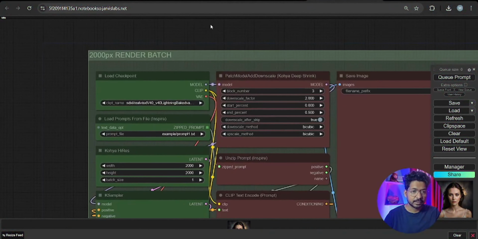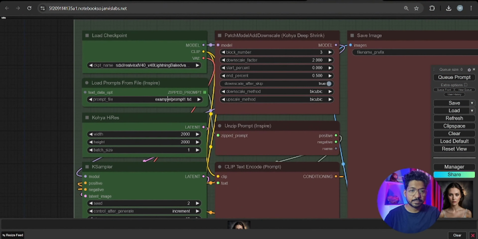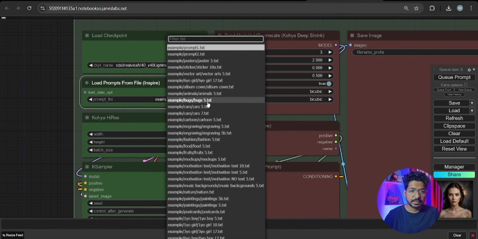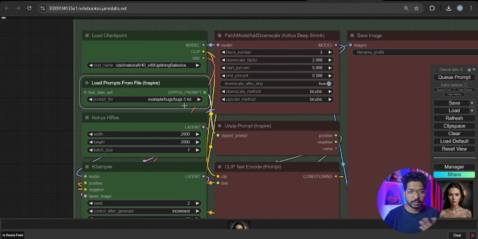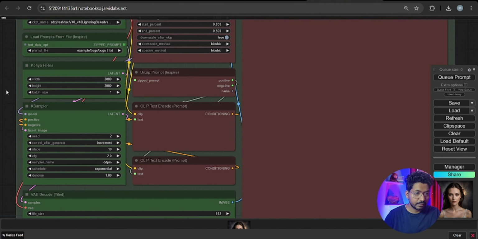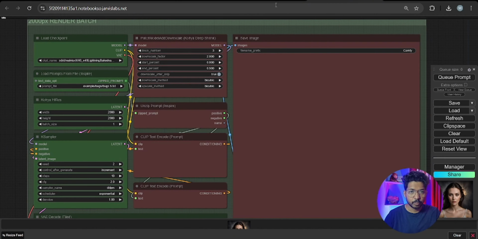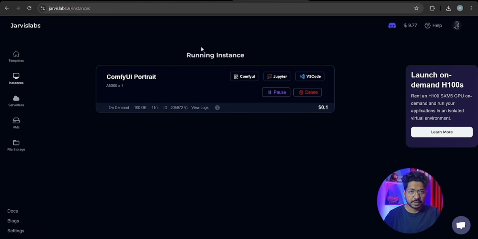This is batch one. So what does batch mean? We have the Inspire node. You can use, for example, batch. I will give all the prompts, and it will take all the prompts in the batch. Here we give only one image, but the prompts are more. So let me show you where I paste it.